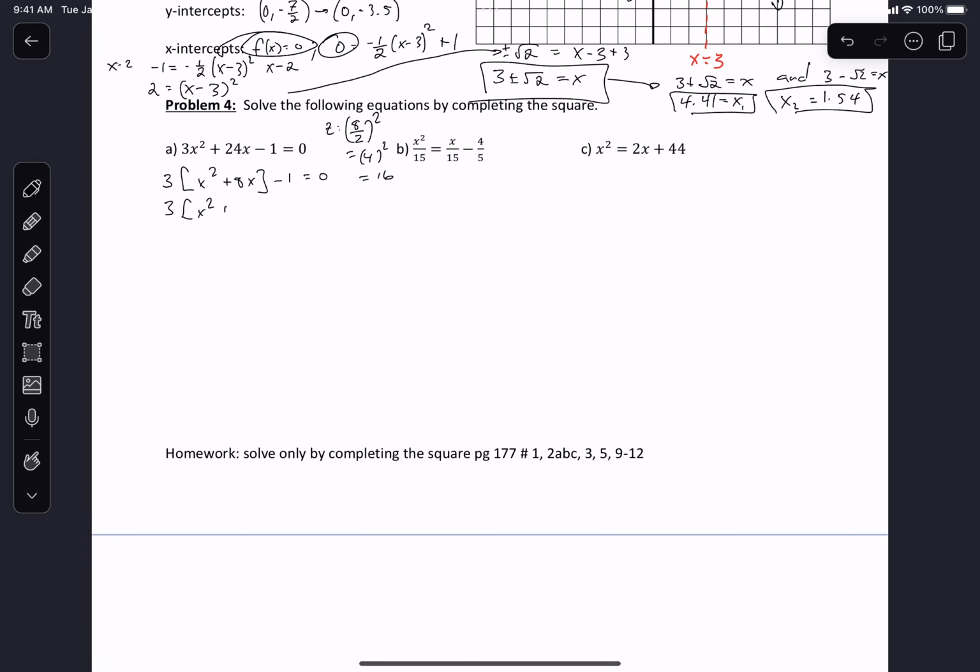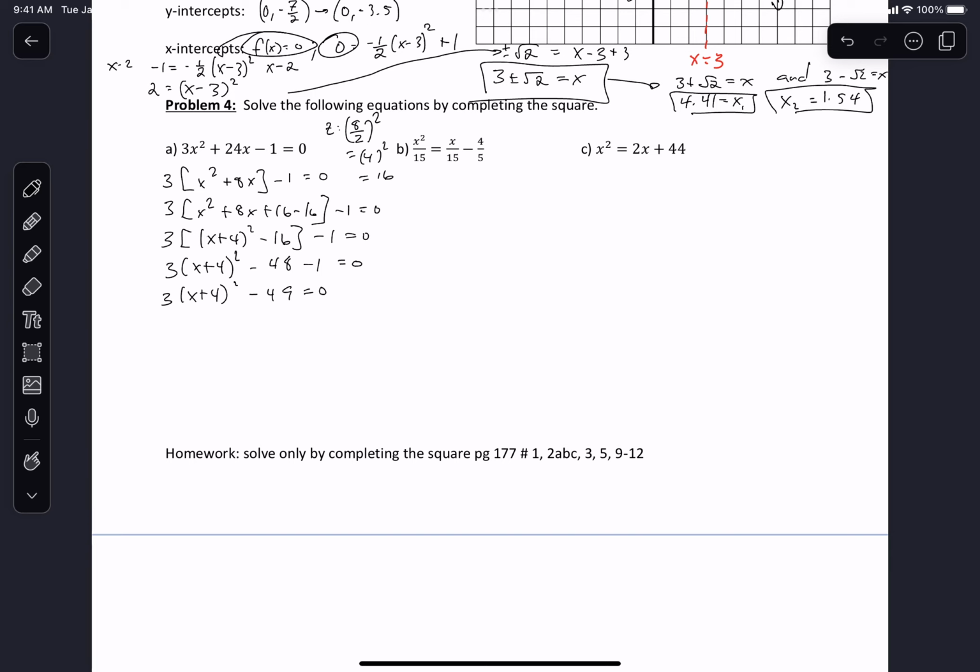So we get x squared plus 8x plus 16 minus 16 in square brackets, minus 1. That has to equal 0. The first 3 terms condense down into a perfect square trinomial. That is x plus 4 squared minus 16, minus 1 is equal to 0. Distribute that 3 back in. We get 3 times x plus 4 squared, minus 16 times 3 should be 48, and then minus 1 is equal to 0. And so we should see 3 times x plus 4 squared minus 49 is equal to 0.